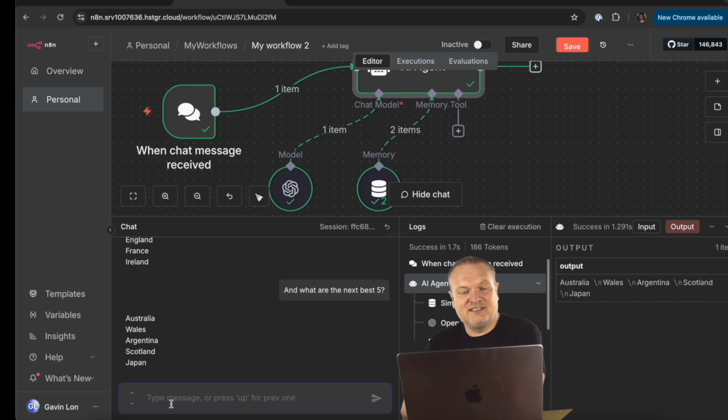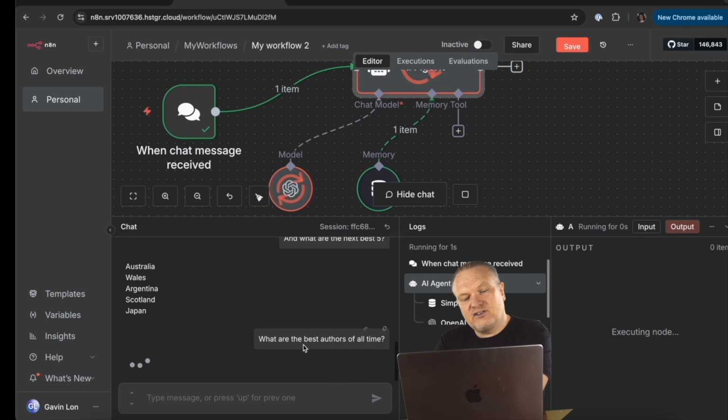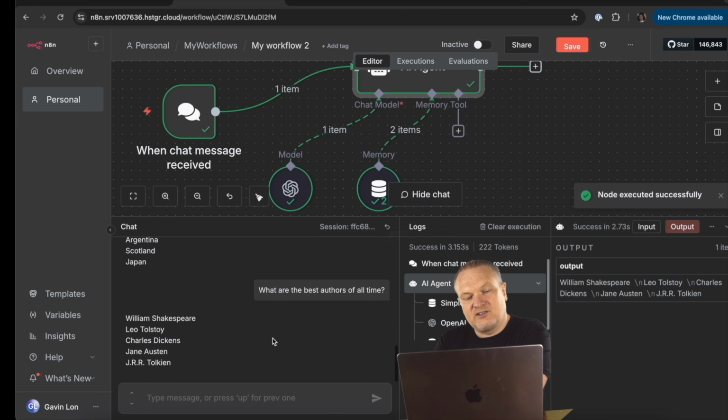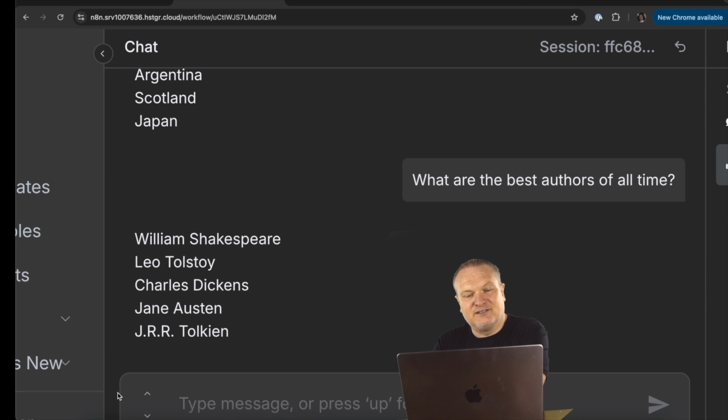So that's great. And we could say, for example, ask what are the best authors of all time? And we've got a functional chatbot here that helps us rank various items. William Shakespeare, Leo Tolstoy, Charles Dickens, Jane Austen, J.R.R. Tolkien.